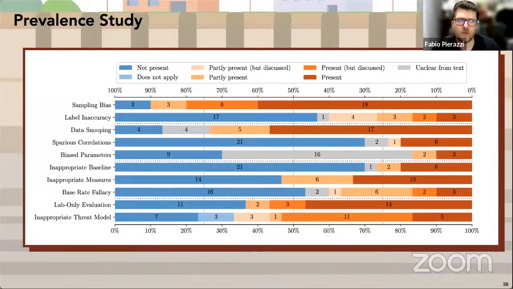Out of this survey, it comes out that all the parts that are more towards red or warm colors indicate that one of the pitfalls was present. Every paper in this study also had 3 pitfalls. So this was something that was generally prevalent, although the awareness was, of course, different depending on the pitfall.